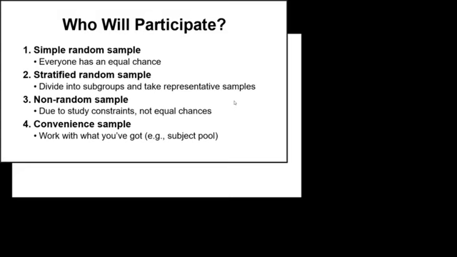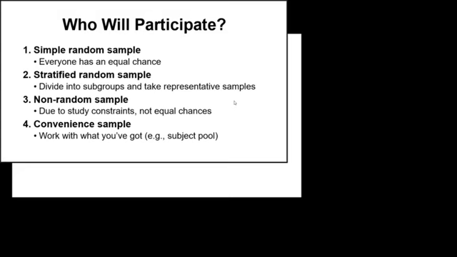Next, we can look at non-random samples. And actually, our fourth option, a convenience sample, is another type of non-random sample. There are probably way more non-random sample variants than random samples, but they're listed here because these are the two most common big categories. I just found it a little bit misleading, because convenience sampling is not something separate.